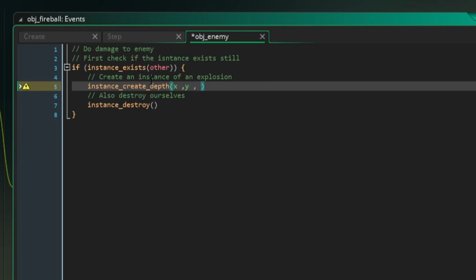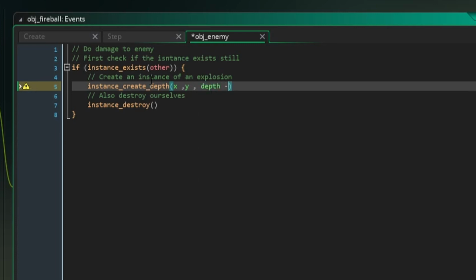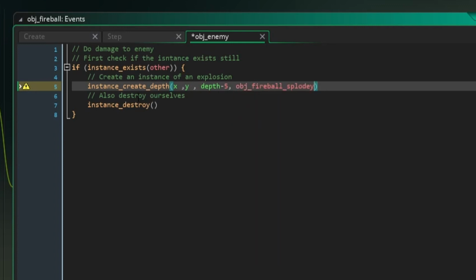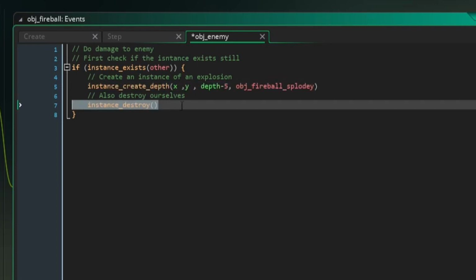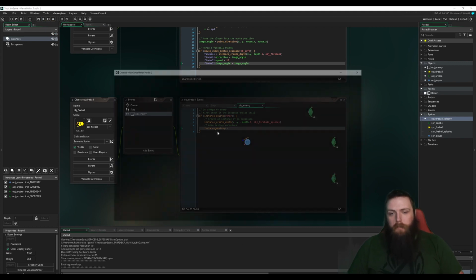And I want it to be above us, so it'll be above stuff. So maybe we'll do depth, let's do minus depth minus 5. I want it to be above everybody, so all you see is the explosion, because I want it to be huge. And then we're going to do object fireball splody. Cool. So as soon as we collide with something, we're going to create this splody object, and we're just going to destroy ourselves. So now this fireball explosion thing should work.